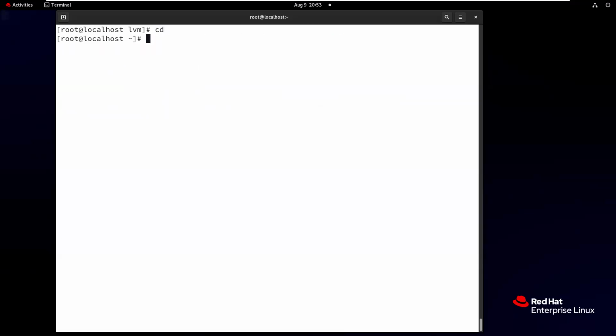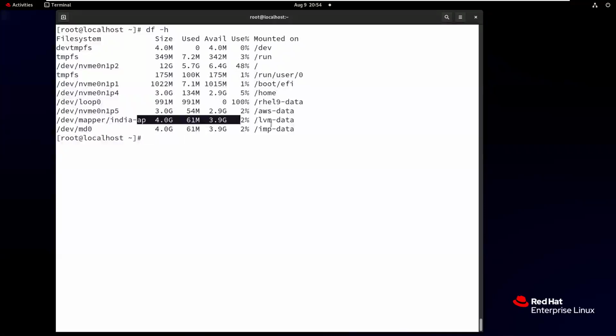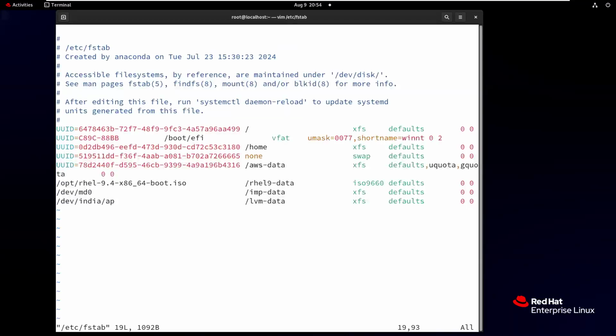And now, how to clean your complete LVM structure. First remember, once again, same format, and don't delete the physical volumes first, and don't delete the volume groups first. What is the structure? Bottom to top. First, you can unmount the used file systems. Is there any mount point related to LVM? Yes, it's mounted. So we cannot delete volume groups, logical volumes and everything. Then what to do? First, unmount your file system, I mean LVM data unmounted. Then next important thing, you must remove entries inside the fstab file.